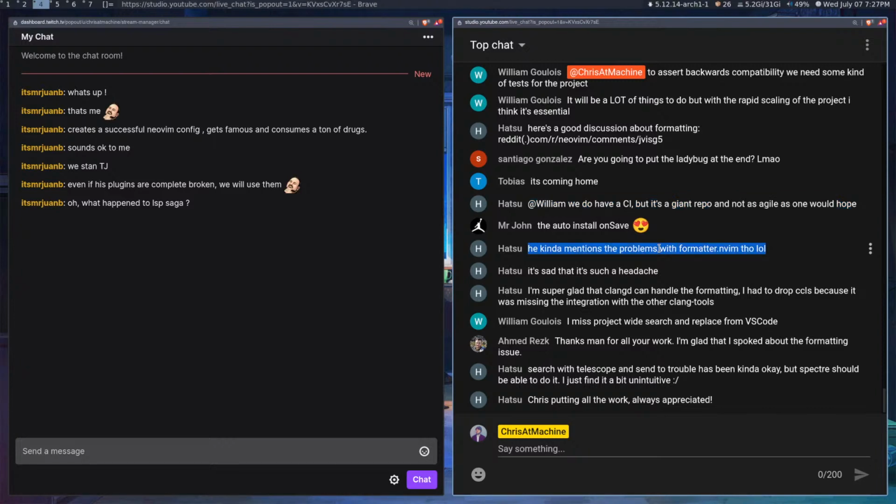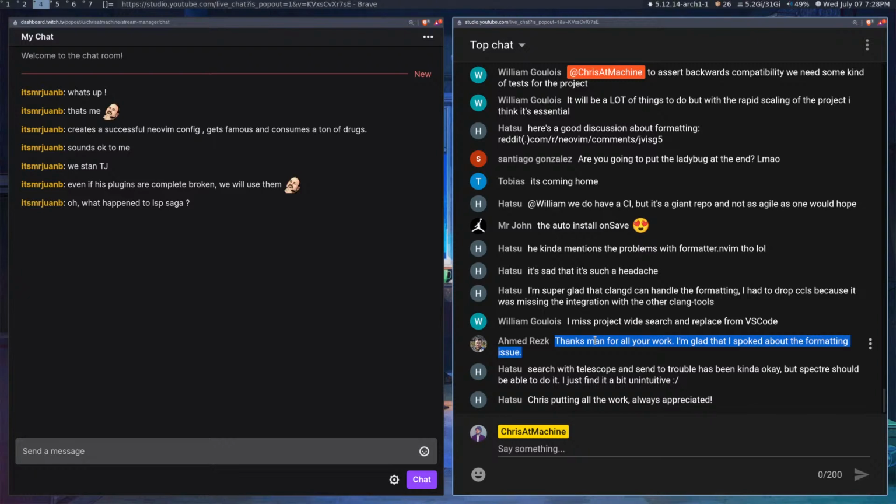Yeah, but the problems with formatter.nvim, it's not going to be that bad. Project-wide search and replace with VS Code. I think you can get that done with a plugin called Spectre or something like that. Yeah, the formatting issue, I'm really glad you put $5 in too, because otherwise I probably would have just glossed over it.